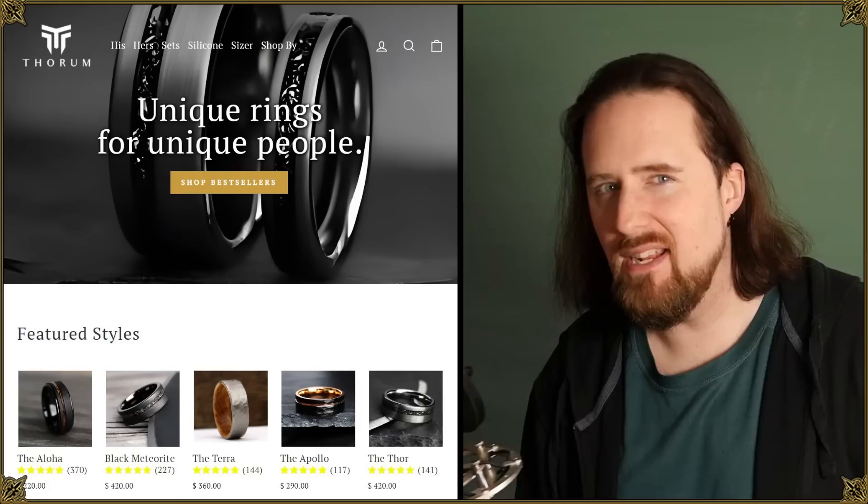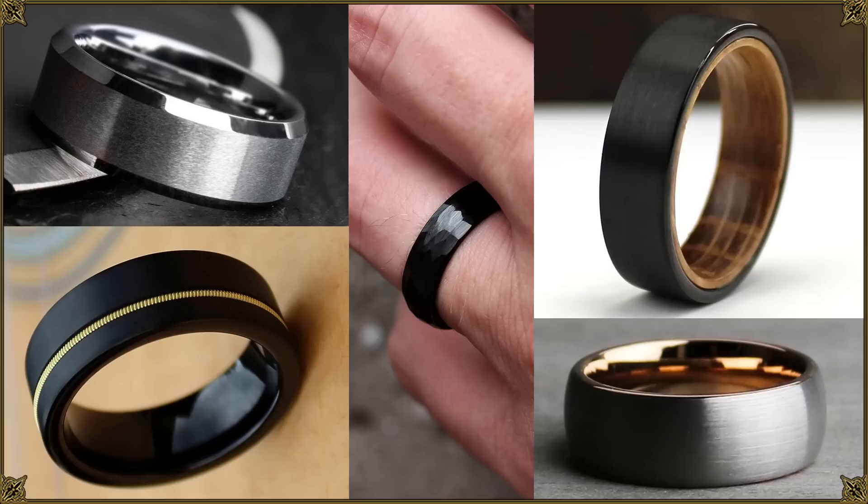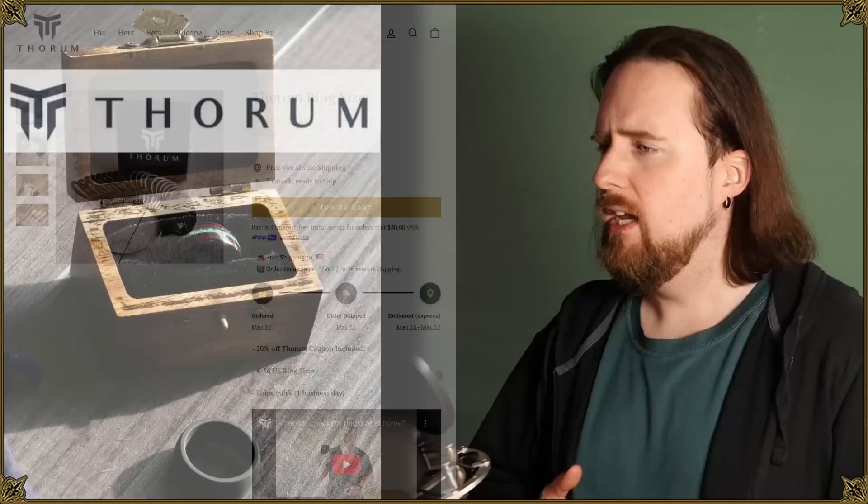Are you too edgy for boring mainstream materials like sterling silver and stainless steel? How about dinosaur bone or meteorite, ironwood, whiskey barrel? There are so many cool materials I couldn't even decide on one for a wedding band, so I got two — a fancy one and a workhorse that I don't scratch up. There are so many different designs from simplistic and pragmatic to elaborate, all handmade with plenty of attention to detail. You can get a sizer to make sure the ring fits perfectly, and if it doesn't, you can return it for a different size. Really amazing craftsmanship. Check it out — Thorum rings down below.